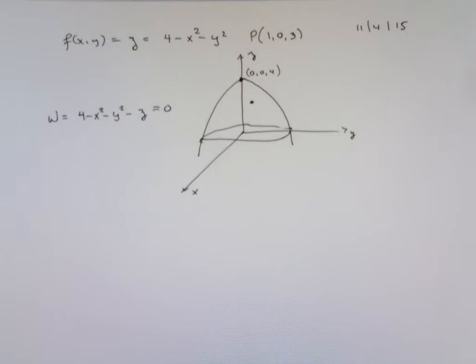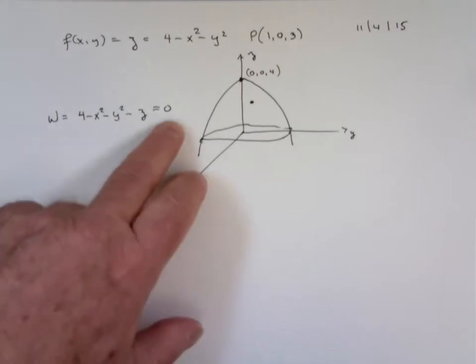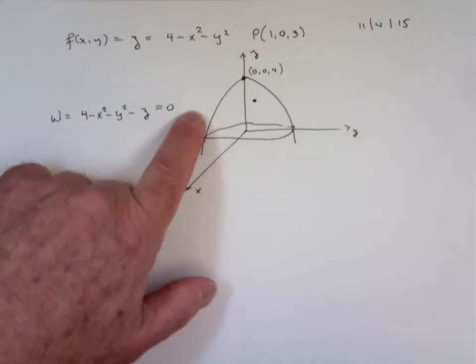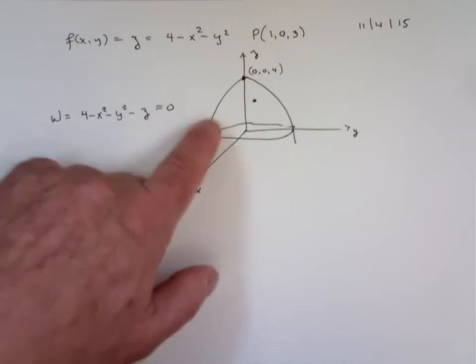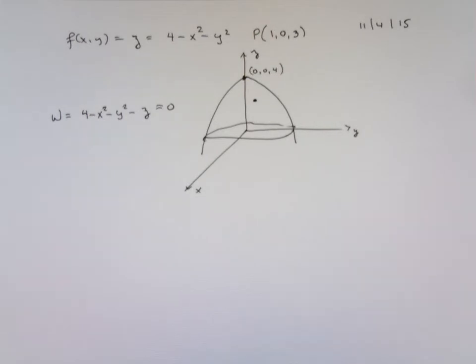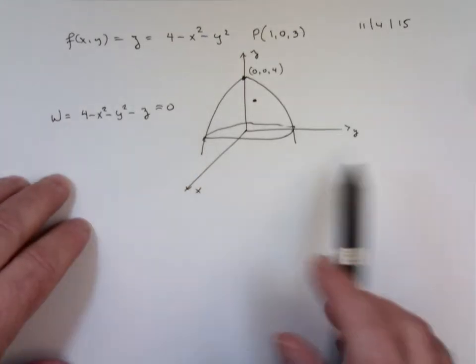Yes? If you were to change it to 1 and 2, what characteristics of the surface would change exactly? Let's see. It would raise it or lower it. It seemed to me it wouldn't change much else. Because if you solve for z and this is equal to 1, you would get 3 minus x squared minus y squared. That would drop it down. And it would drop it down some more and keep on dropping it down. So that fourth dimensional object basically looks like a paraboloid here, and then another one here, another one here, another one here. That's what it would look like. That's a good question.